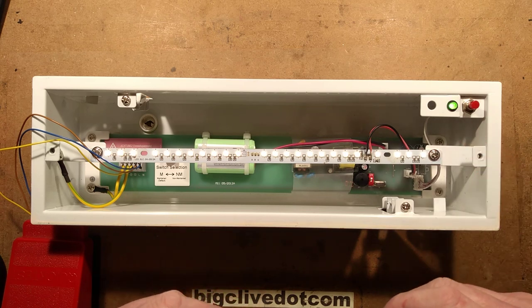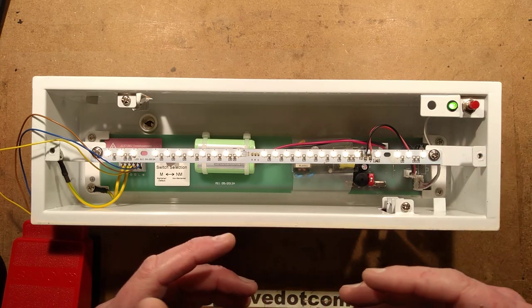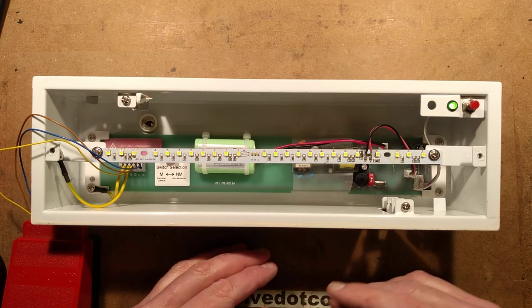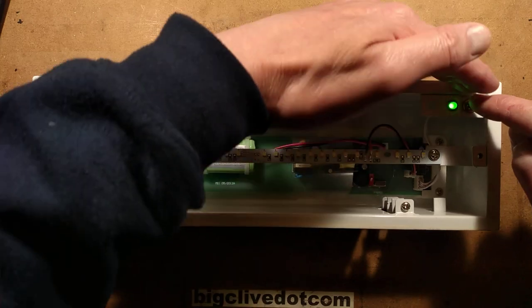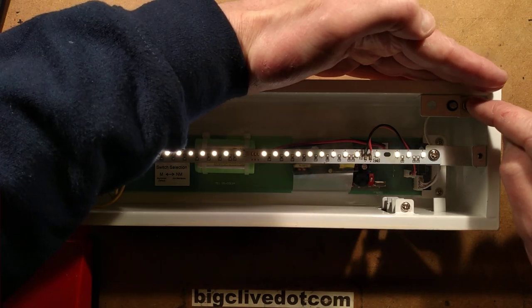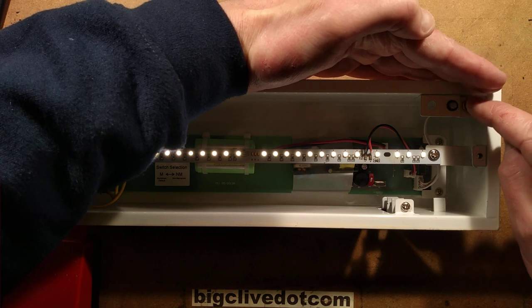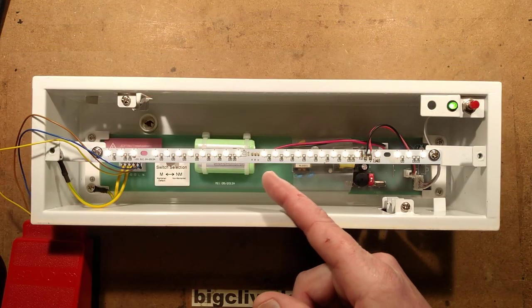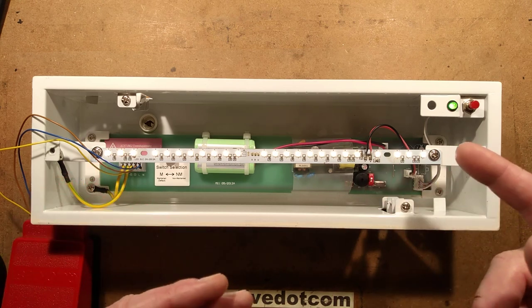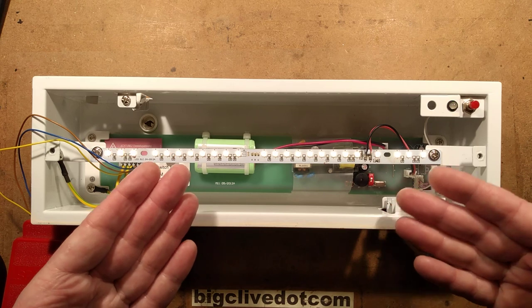This is currently on a 30-second test. Every year you have to do a much longer test — a full three-hour duration test. So that's completed. If I press and hold it for five seconds, it'll start flashing faster and do a full three-hour test. And if it fails during that time, it'll start flashing the red LED and put out a warning sound.